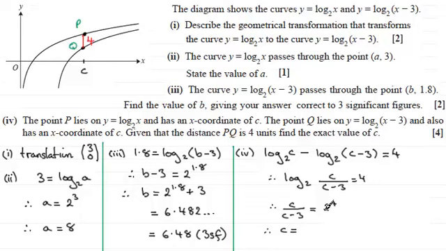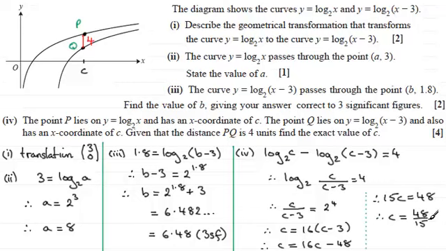2 to the power 4 is 16. So I just need to multiply both sides by (c minus 3). So you've got c equals 16 multiplied by (c minus 3). And if I expand the bracket we therefore have c equals 16c minus 48. So it's just a question now of just finishing this equation off. Well if I take c from both sides and add 48 I've got 15c equals 48. And if I divide both sides by 15, c equals 48 divided by 15. And I can now divide top and bottom by 3. So therefore we end up with the exact answer for c and that is 16 over 5, 16 fifths.